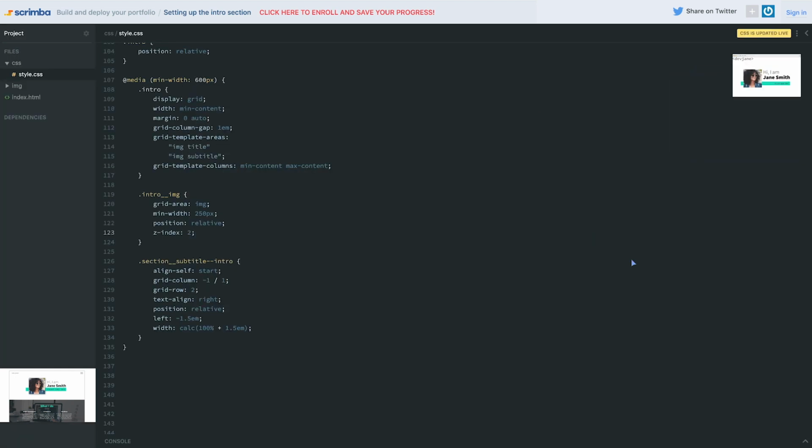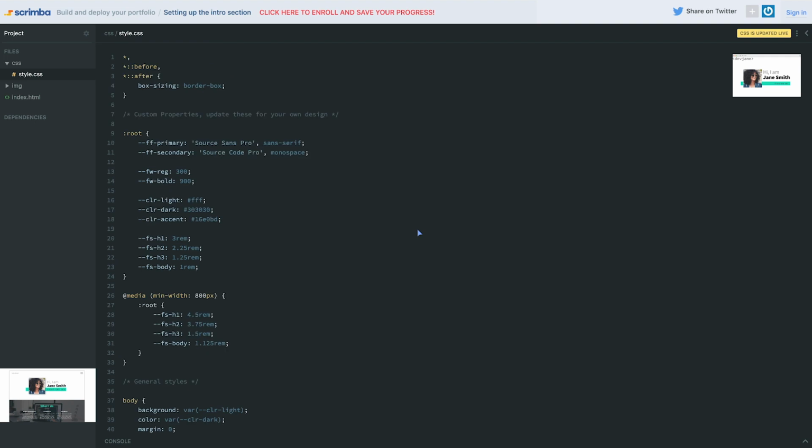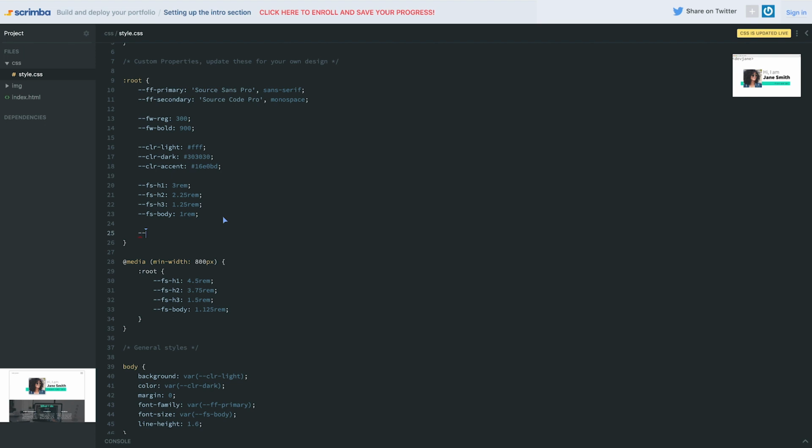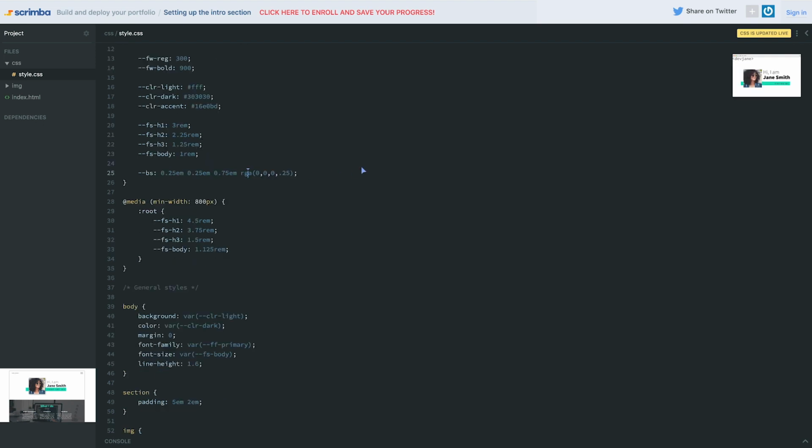And now for the box shadow, I like doing complicated box shadows because they can be a little bit nicer looking. So what I'm actually going to do, because we do want to use it in more than one place, I'm going to come up to my custom properties here and create my box shadow here. I'm just going to call it --bs, which could be a number of things, but it will be box shadow. And it's going to be a small offset, so 0.25em, 0.25em. So that's to the right and down just a little bit. The blur will be 0.75em, and we'll give it an RGBA of 0, 0, 0, 0.25. Except that should be rgb.